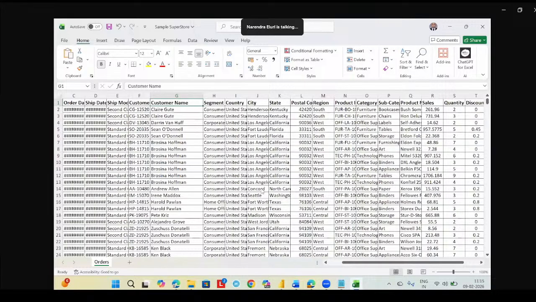Okay, let me take you to this. I can solve this problem in two different ways. You can answer it, no problem, but I don't have that much time, so let me go to another chart. I'm going for the stacked bar chart. So this is the stacked bar chart. Now I'm dragging the customer name and the sales amount.